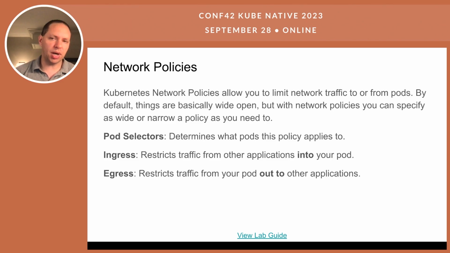So with network policies in Kubernetes, we can lock down what applications are even allowed to connect to them. That makes it much harder for a hacker to exploit one of these APIs, because let's just say hypothetically you have hundreds of APIs, but maybe half of them are internal only and maybe don't have a lot of authentication or authorization on them. You can use network policies to just prevent any app from connecting to those APIs. So you can literally limit it to things in the same namespace or just named connections.